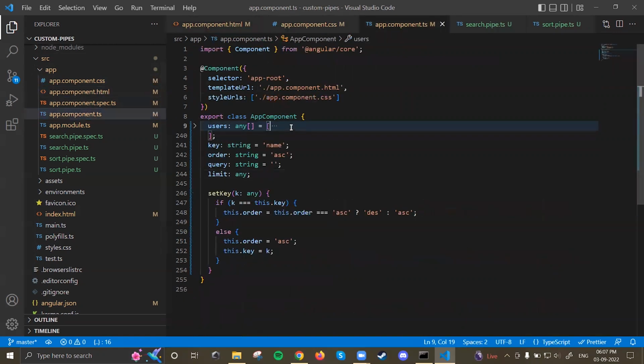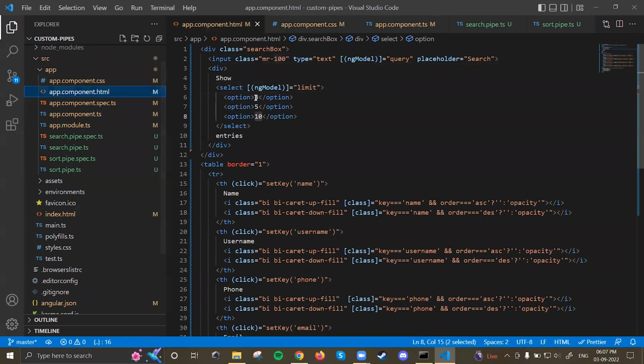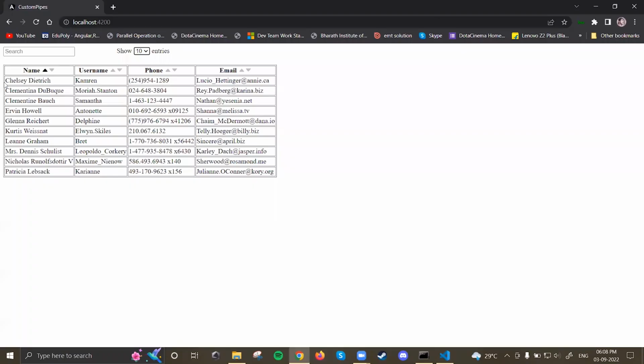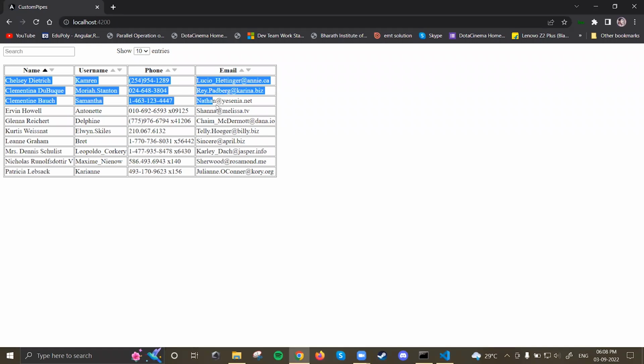Now we have set this value, but we have to use it. Suppose I select 3. This 3 is passed to the limit, that is okay. In the limit I'll have 3, but using this 3 I have to reduce this value, isn't it? I have to show only 3 rows. So what do I do for that? I'll use another custom pipe where I'll use that 3 value to display this data.